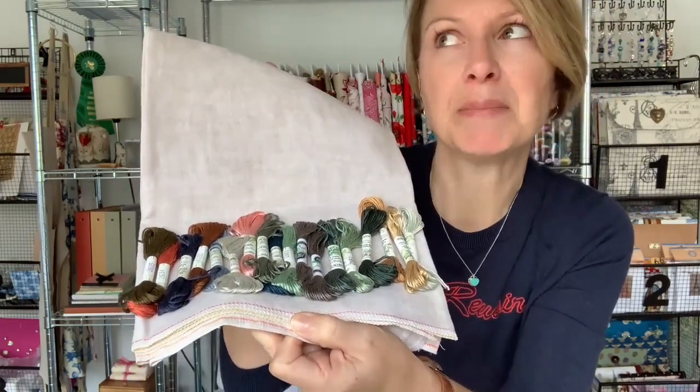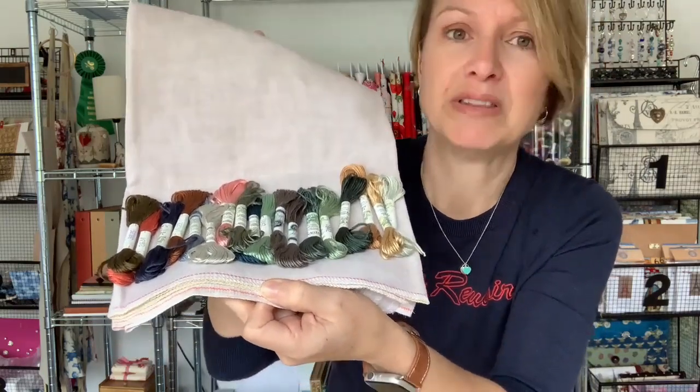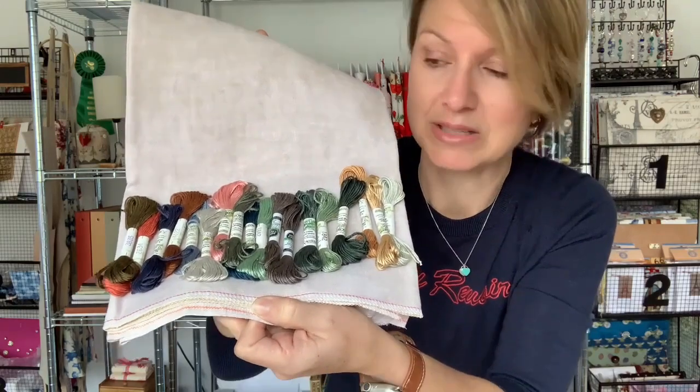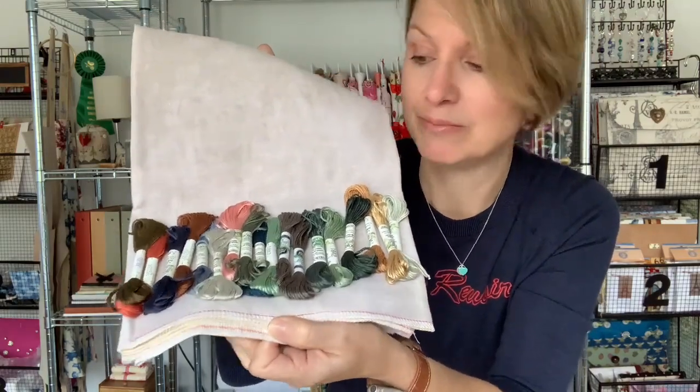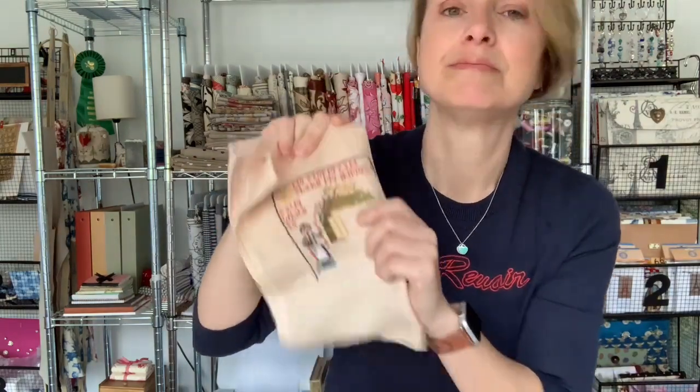Technically, I am calling it a WIP because I have something that's stitched on the old piece, but this is actually considered kitted because I don't have a single stitch done. But someday, you know, if I ever break my leg and I have nothing to do. So this is the reason I call it a WIP. This eventually will become an orphan. And, you know, I'll probably give this to someone. Not yet, because I need motivation to be like, ugh, do it already.